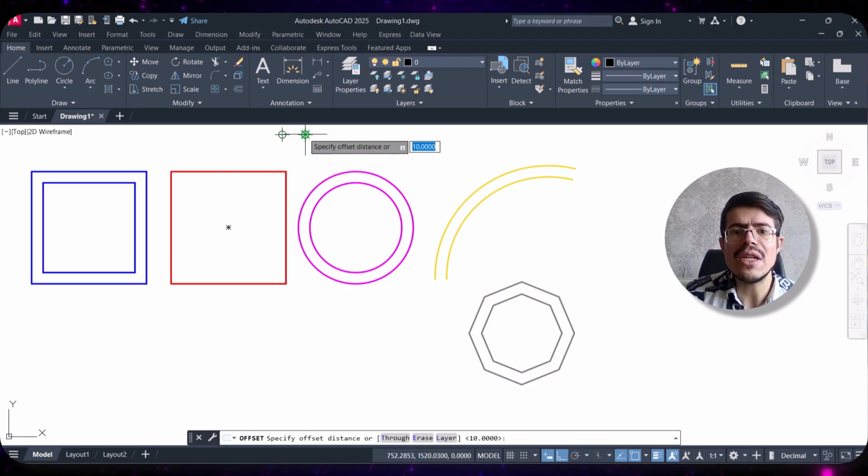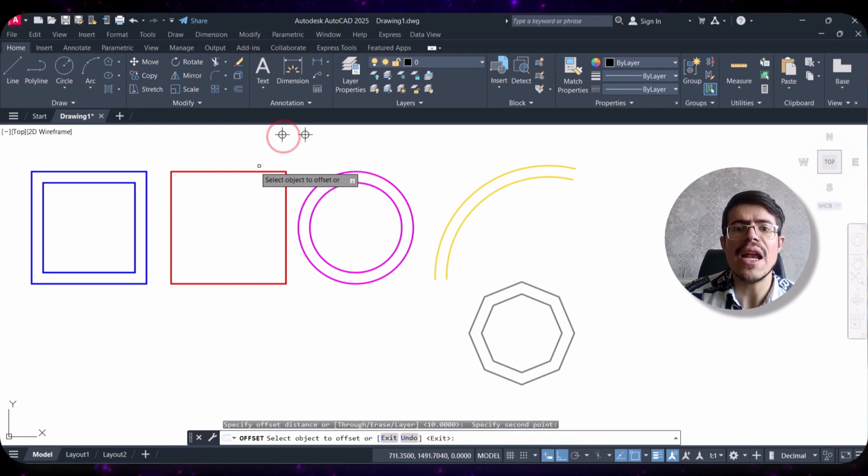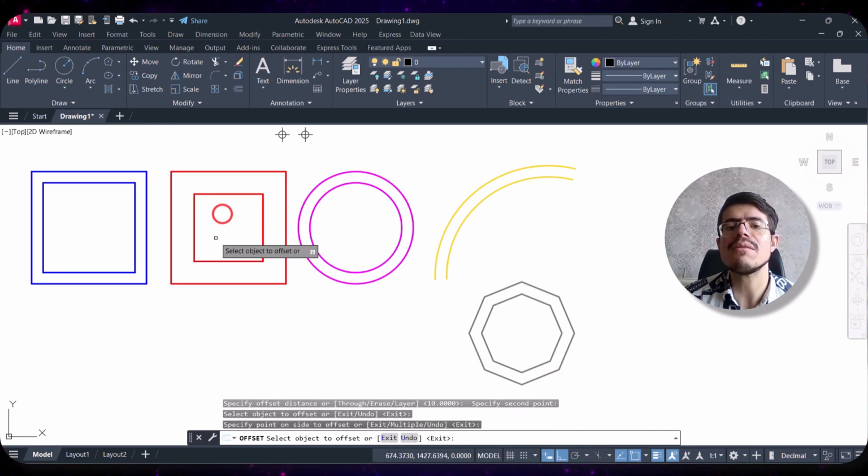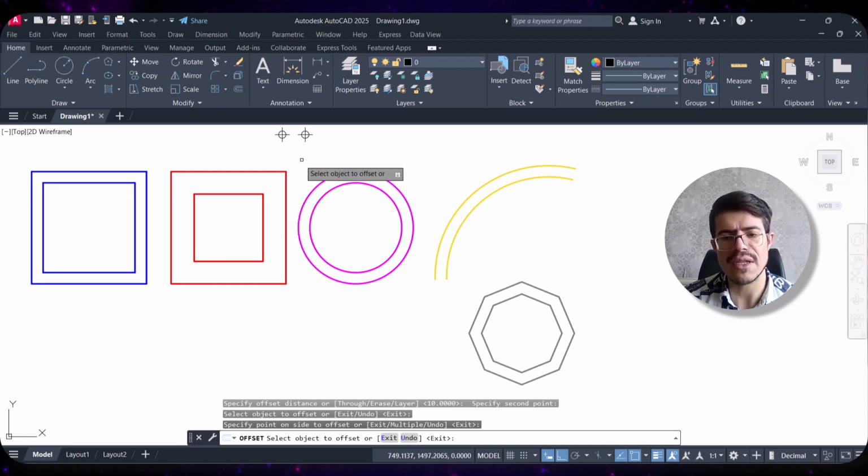For doing that, you need to select the start of that reference distance and the end of that. Now your distance is selected by AutoCAD. Now the easy way is coming to your object and saying that this is my offset case. As you see, it's done based on the distance, which is similar to this one.